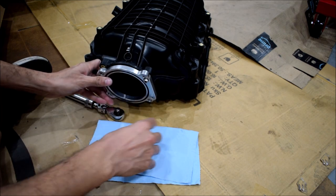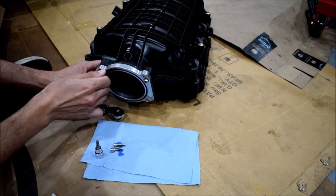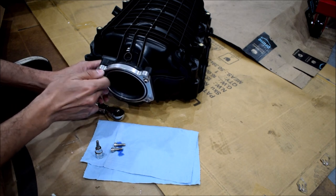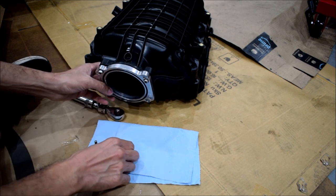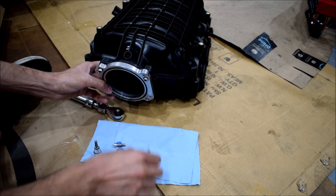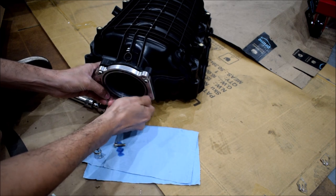You want to make sure this is right, because once you've bolted this down and you put the throttle body in the way, in order for you to tighten these later, you would have to take the throttle body off. So you'd probably want to make sure that you have it on right the first time and you don't have to go back and mess with it again.